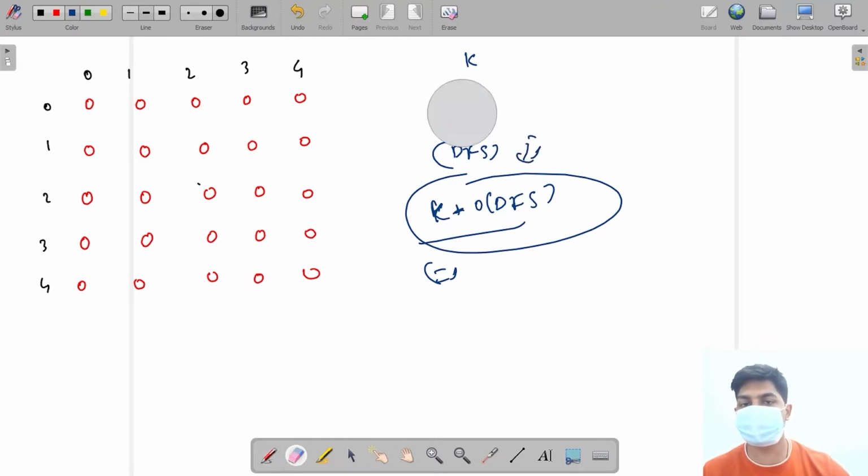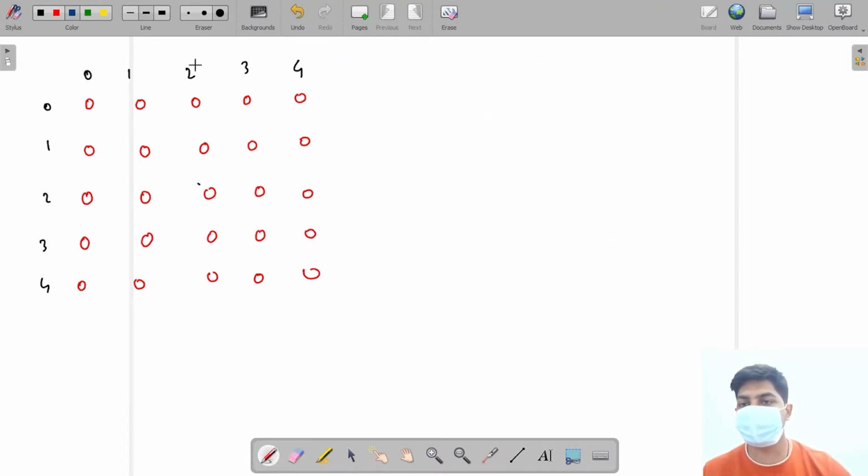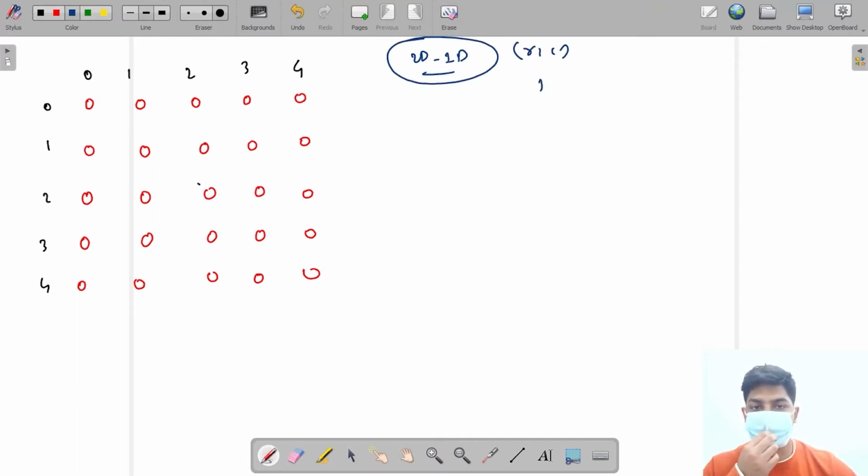We will be doing it some other way, using disjoint set union for solving this problem. We will apply this technique. For applying disjoint set union, since this is a 2D grid, we will convert this 2D into 1D. How can we do this? If we have a row comma column, we can convert it into 1D using this formula: r times the number of columns, which over here is 5, plus c. We can use this formula.